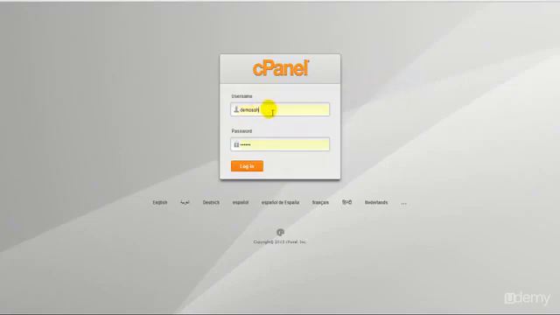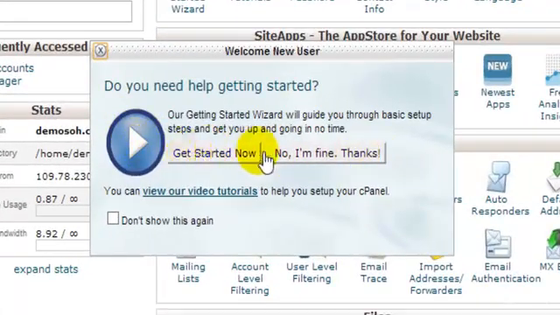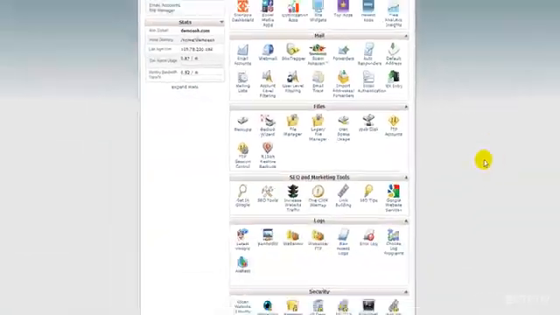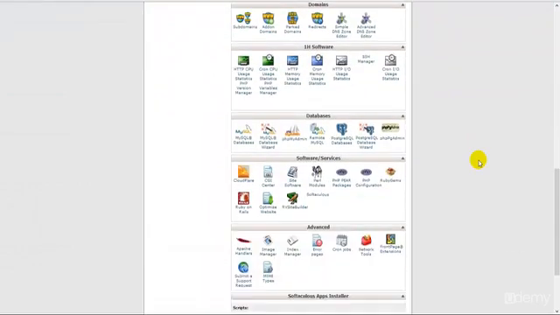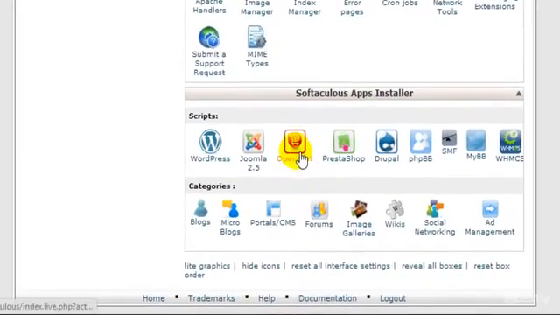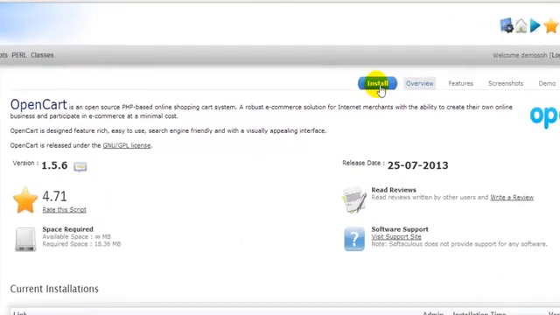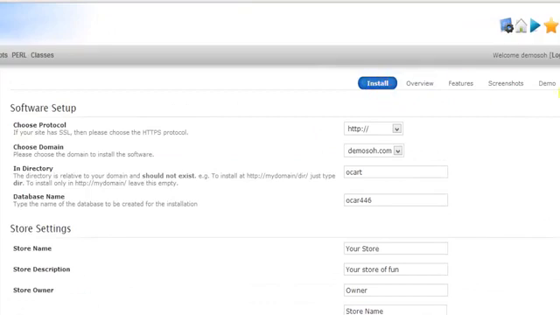As I was here before, I'm already pre-populated in these fields, so I'll just click login. We can look at this video here about getting started with our control panel. Very useful. Right now we'll just skip that. We scroll down the page until we come to Softaculous Apps Installer, and as you can see we've got the OpenCart icon here, so we just click on the OpenCart icon. Now up here we see install. So we click install there like this, and there is nothing to do really, unless we have more than one domain name associated with the account.